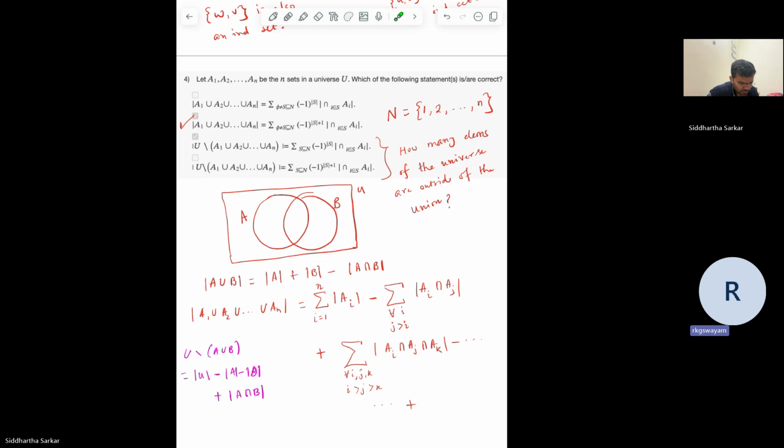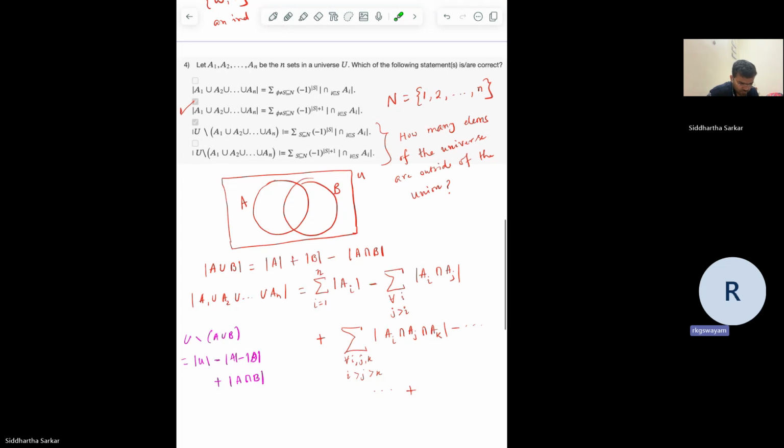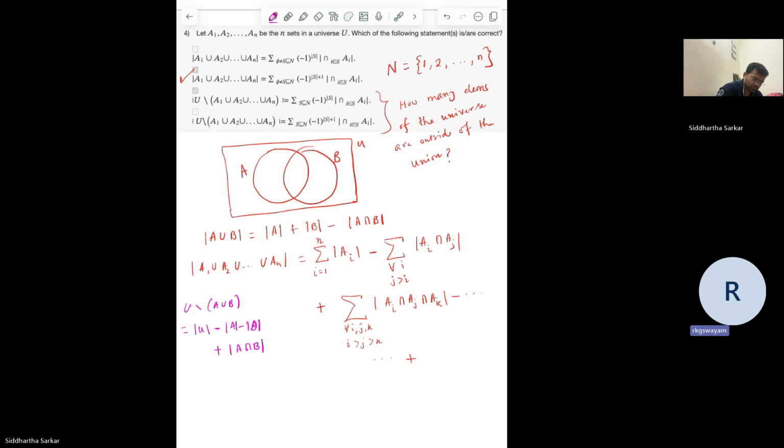So if you write this expression here, which I said just now, say A1 intersection A2 intersection A3 and so on, till intersection AN, and its complement, what is this value? If we use De Morgan, that will become U minus the A1 union A2 union A3 union and so on, this entire thing. That is what they are asking, right?